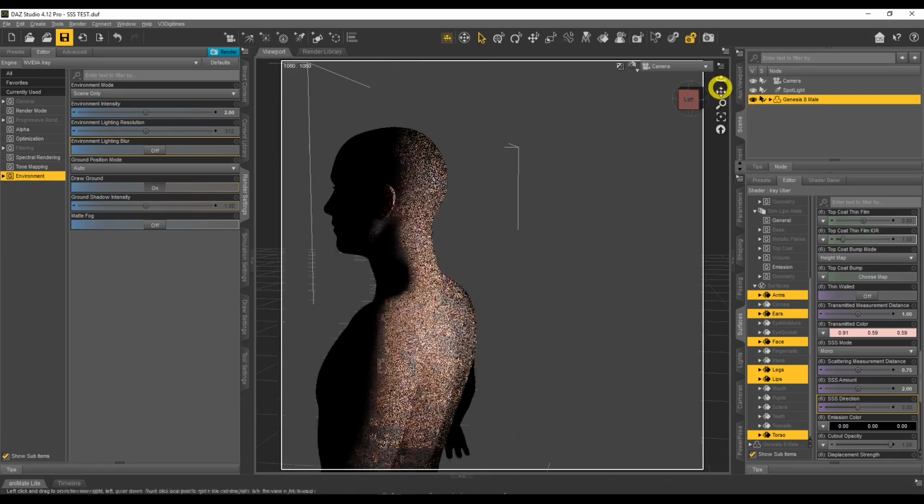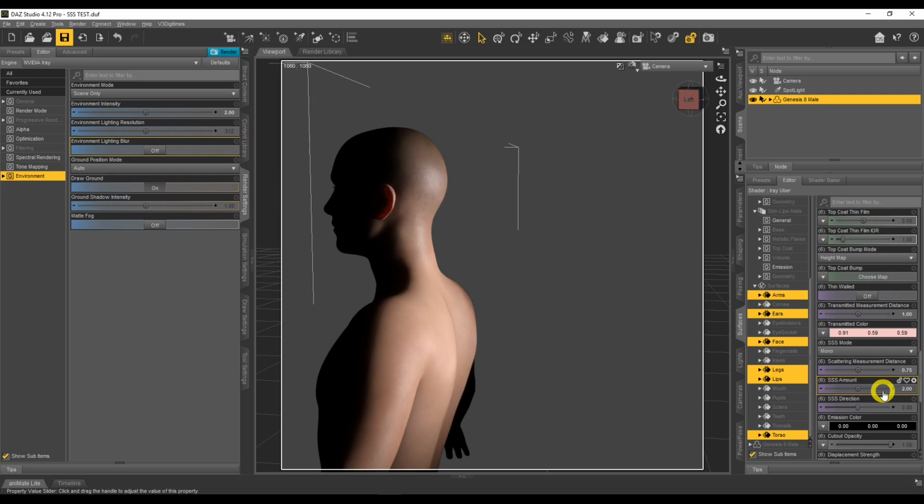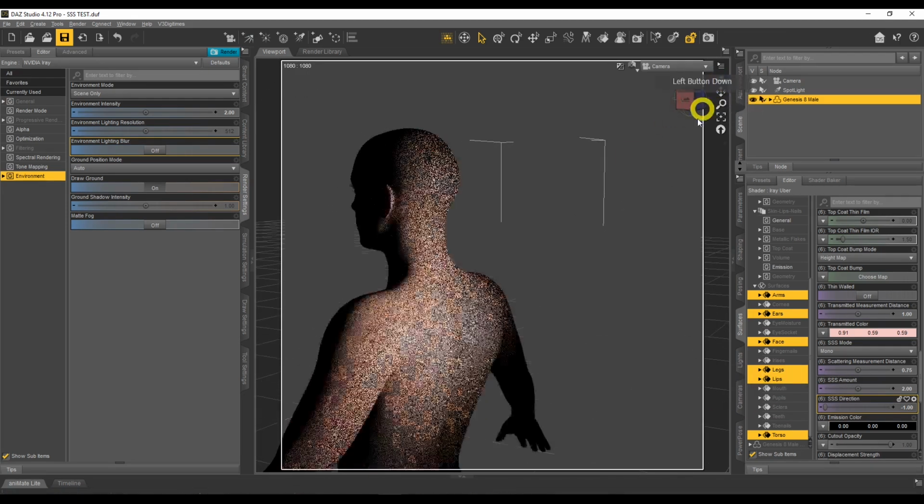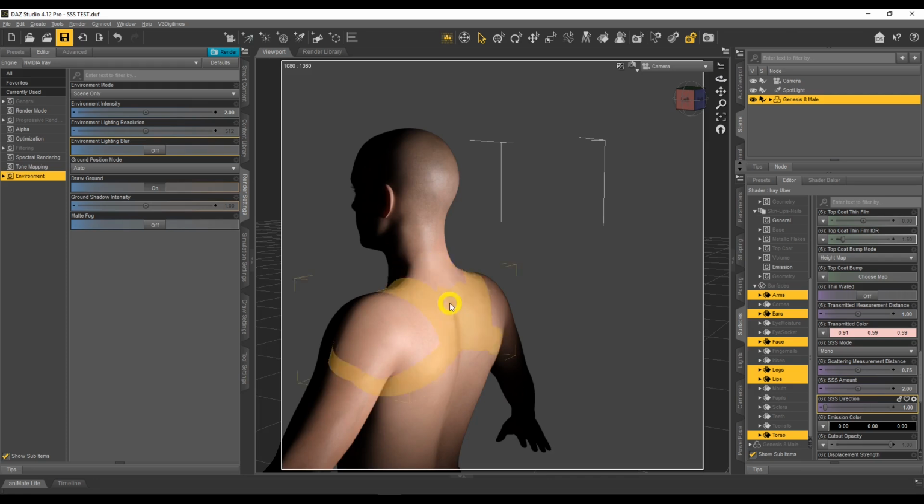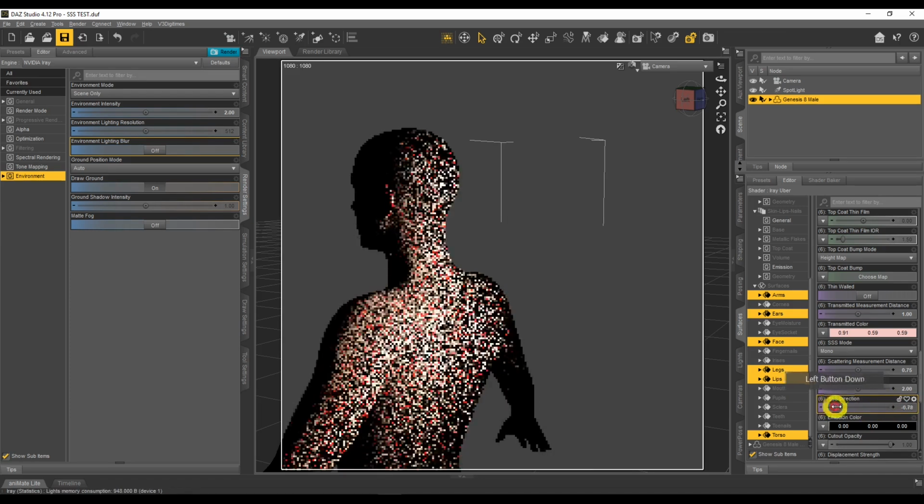If I go to negative values, which is the ideal setting for skin, believe it or not, you're going to see that the skin will change even more. If I go very extreme, you'll see the tone changes even more here. It's even more pinky, a bit more reddish. You can see a lot more tone changing here. Obviously you don't want a -1 SSS direction. You want minus something.